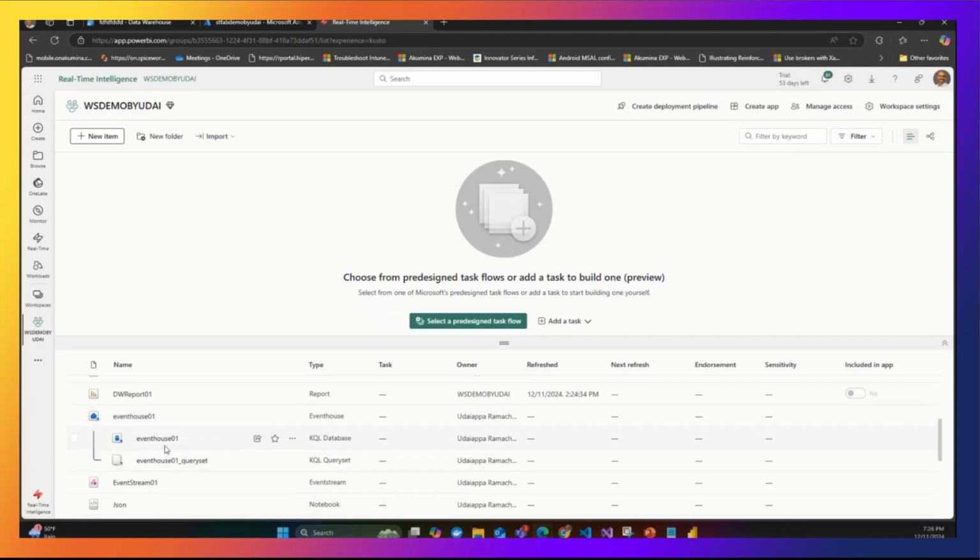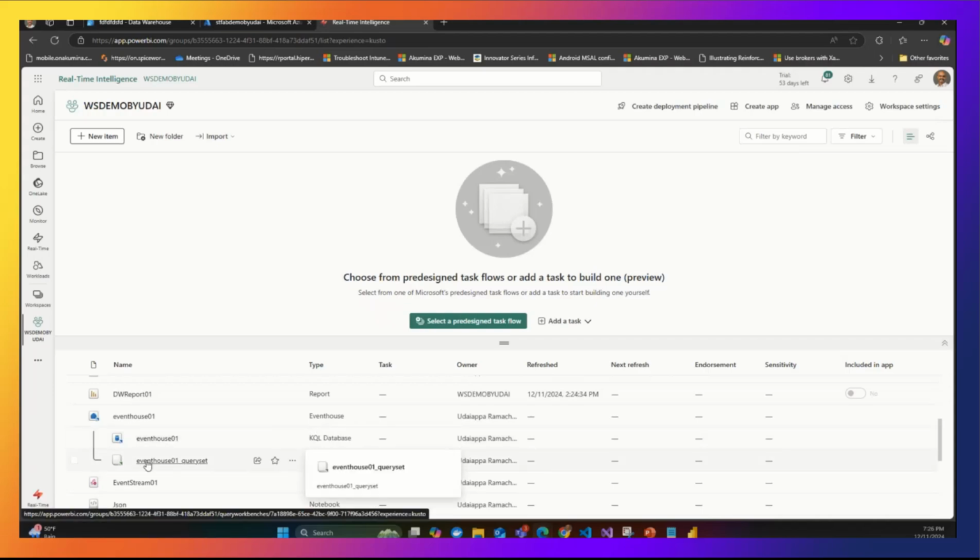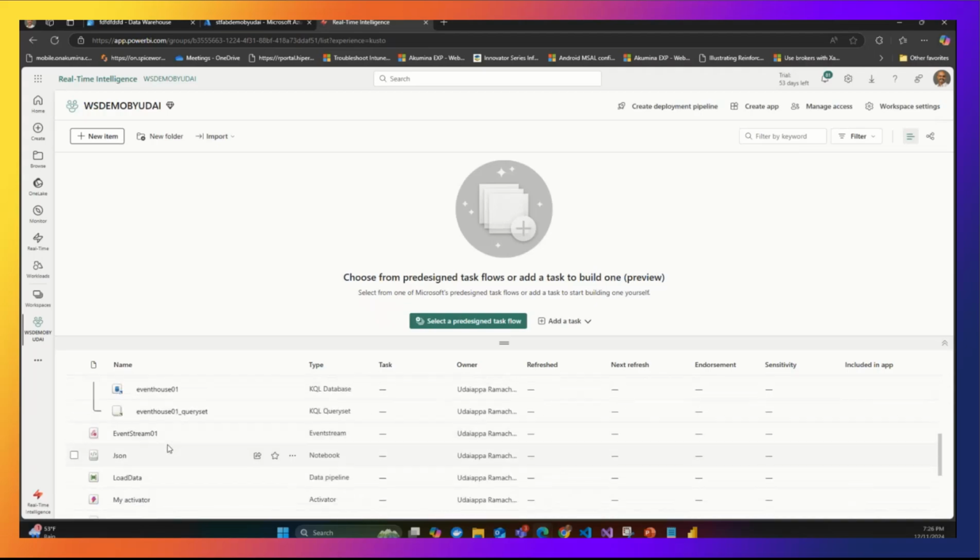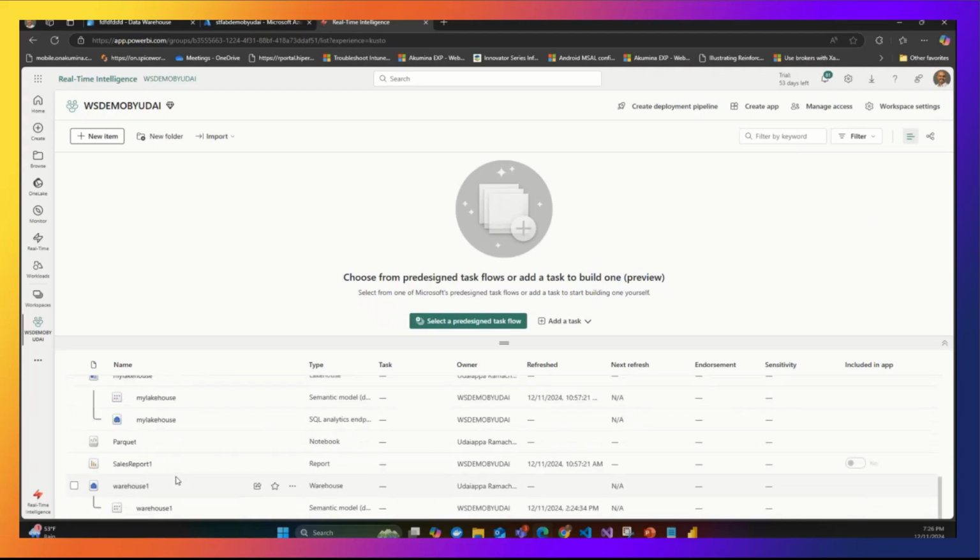Then you set the event, and this is going to use the KQL-based tools. Then you pick the events that are coming from, and in this example, we did the sample loading, but in a real world example, you can get tens and hundreds of inputs from the thermostat, IoT devices, you name it, or mobile devices or signals or anything, that's the event that is going to come. And then you can create a report based on that. And then you can attach the event stream, then you can create a report, and then you can do alert.